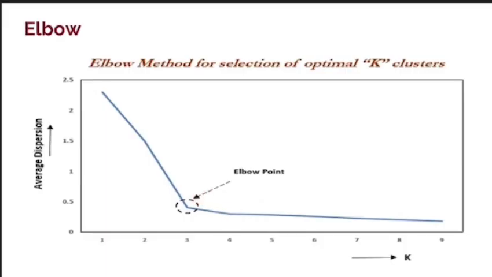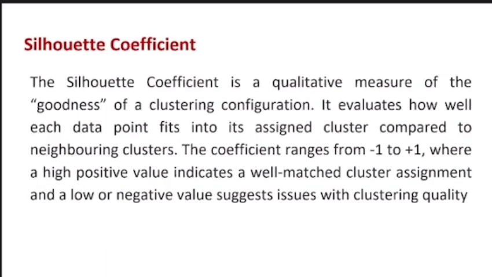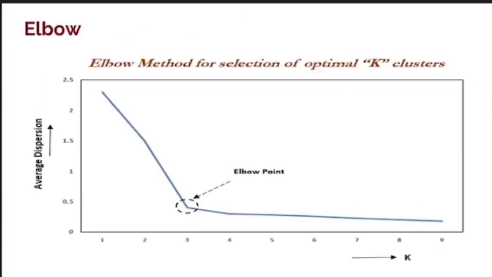Now we have another one that we call the silhouette coefficient. Let me tell you this. The silhouette coefficient will enable us to guard against overfitting. We can trust the silhouette coefficient more than the elbow, because when you take a look at the elbow, people could observe differently. My elbow may not be your elbow. So that could be confusing, right?